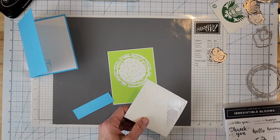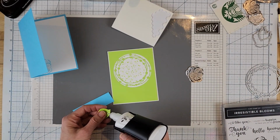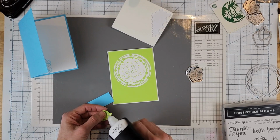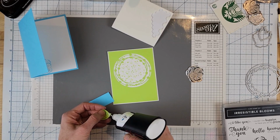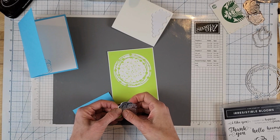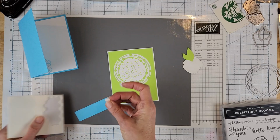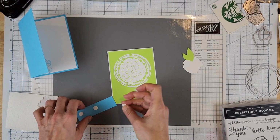Get my die cut leaves and put those down. Actually, let's do that first. So I'm just going to add a little bit of glue here on the end. I'm going to stick the flower on top, and that'll give it a minute to set while I'm adding the other piece. So we'll leave that alone. All right, let's add this with dimensionals. I think 4 should be good. 4, maybe 3. Let's do 3. I think 3 is fine.